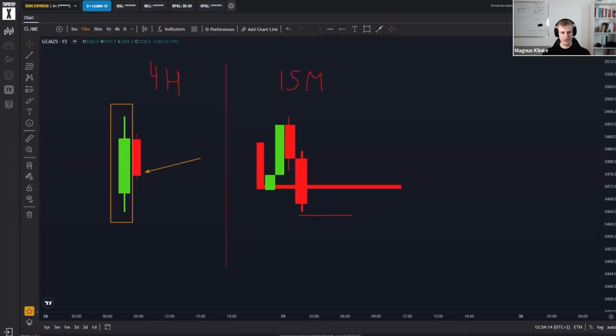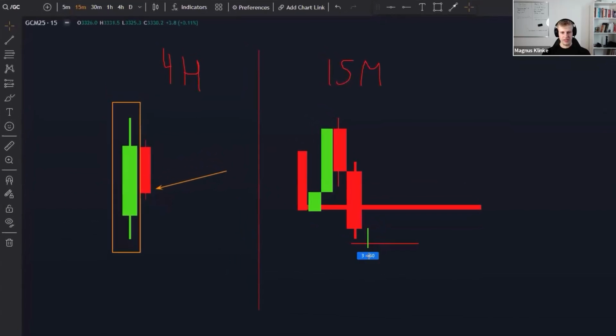And when we break that high right there, we have the sellers activated in the game here. Like we have the sellers activated on the break of that low right there. So this will turn into a support, and now we can take beautiful buys coming back up here to really follow the trend. So that's why we don't want to go against the 4-hour time frame just like that.